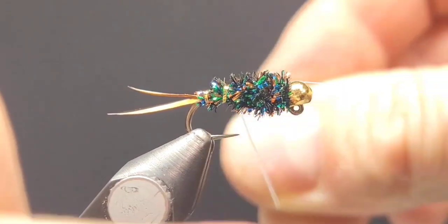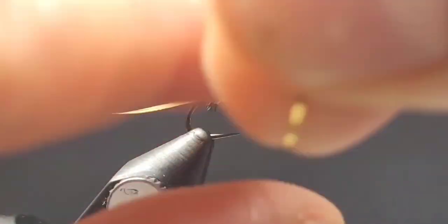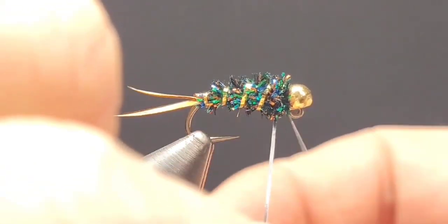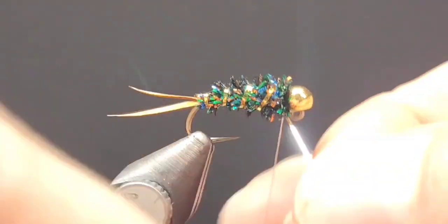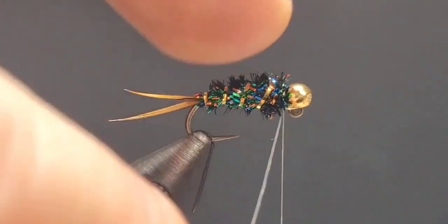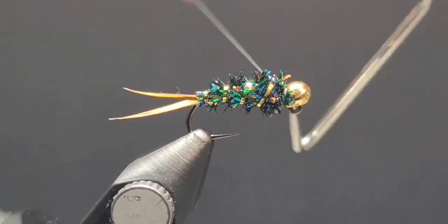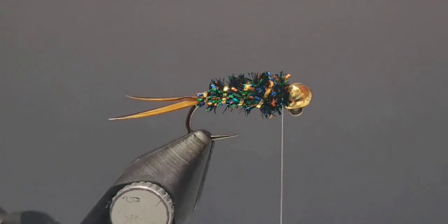You can also tie this fly just with a standard bead and use some different retrieves if you're not going to fish it under an indicator. Or I've even tied it without any beads. You can do a little lead wrap underneath, or just unweighted with a nice thread head, and then you can use your different sink rate fly lines to get this fly exactly in the water column that you think the fish are feeding in.